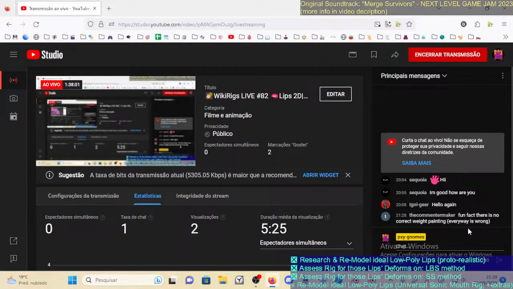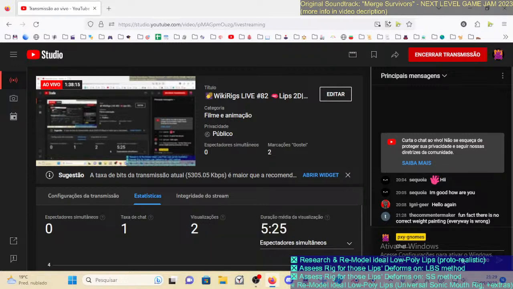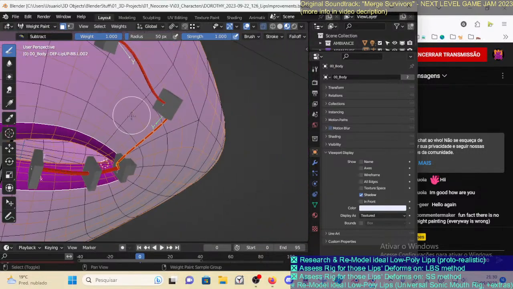Fun fact, there is no correct weight painting. Every way is wrong, totally. It's the skinning algorithms. They are just Stone Age, in my opinion, of course. Some have been used for decades, right? And it lets weight painting not become a purely artistic thing. For me, an ideal weight painting or good skinning algorithm would be like sculpting in time. You sculpt whatever, and you imagine you have a pose like I'm doing here, but then you start weight painting.